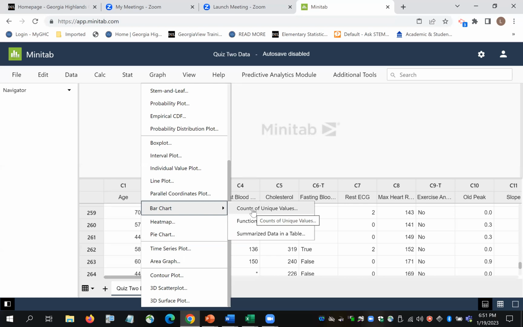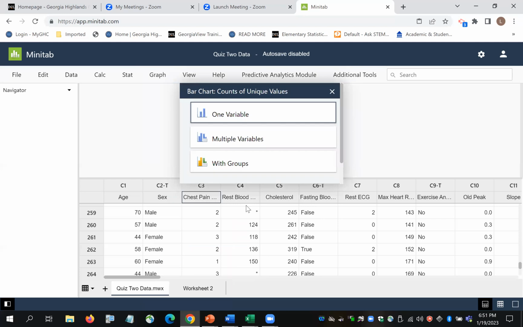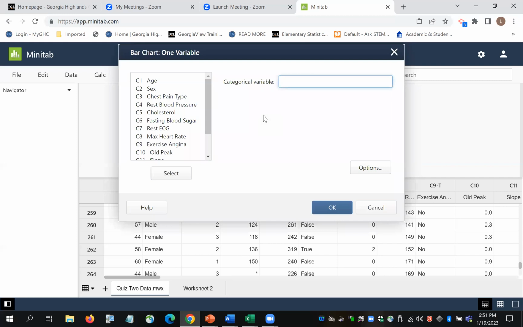I'm going to click. I'm only going to look at one variable. That's all you're asked to do. One variable, double click. I then have to choose the categorical, qualitative variable.